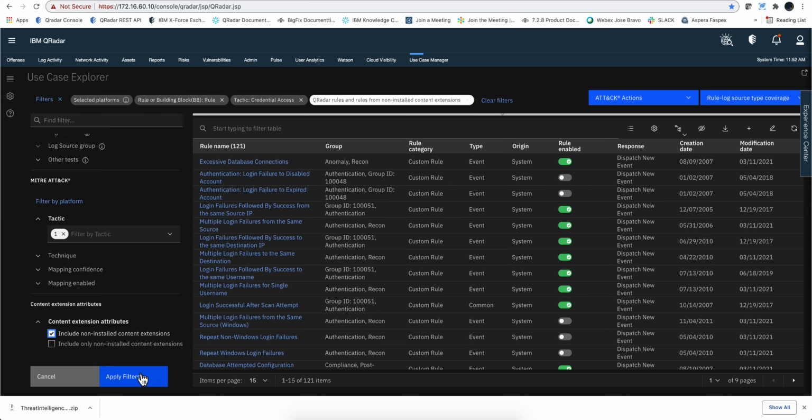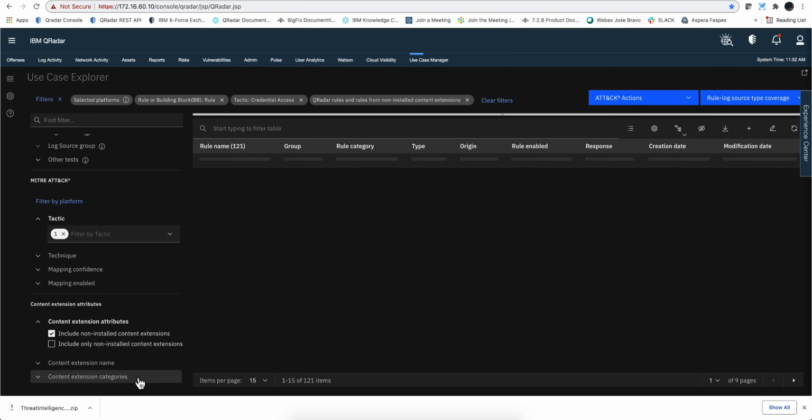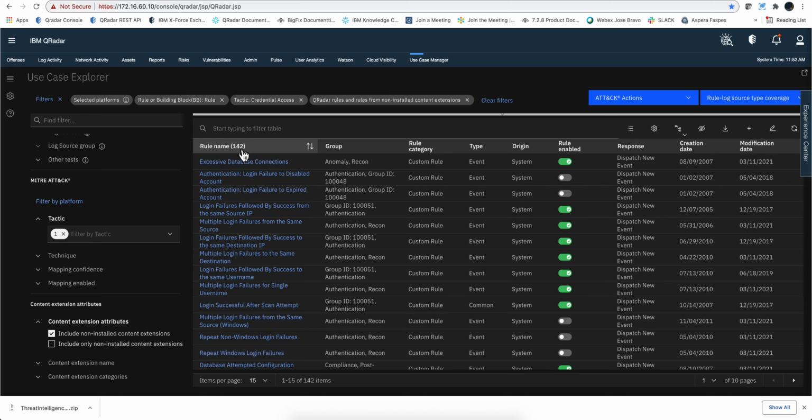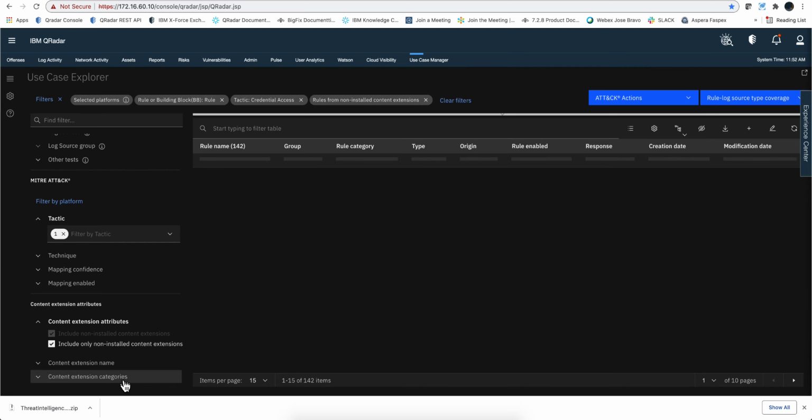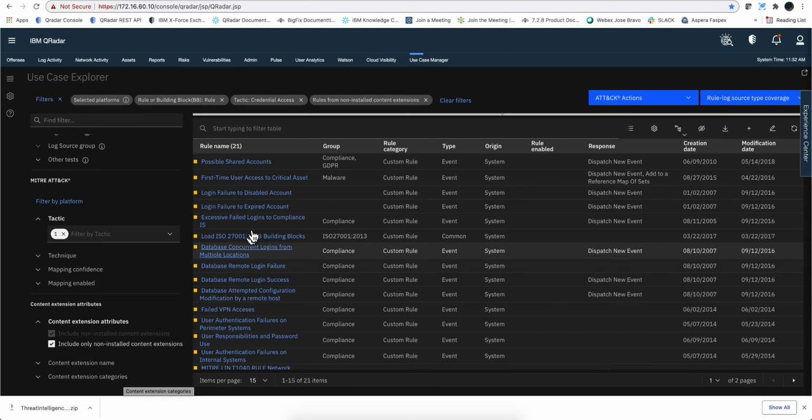What you need to do is scroll down here and say, well, show me all the apps, all the rules rather, that exist in other apps that I don't have installed. And you click here, and those 121 become 142. Well, if you want to see just those that you don't have, you apply that second filter, include only the non-installed ones, and you can actually see them here, and you can analyze their logic as if they were installed.